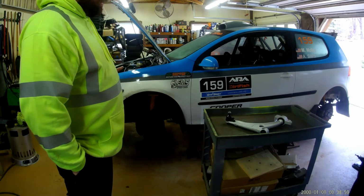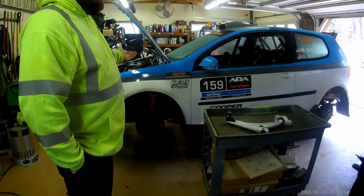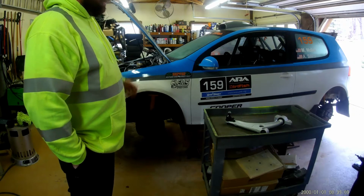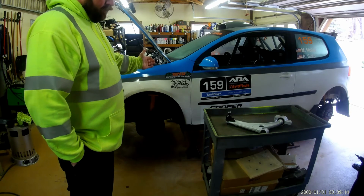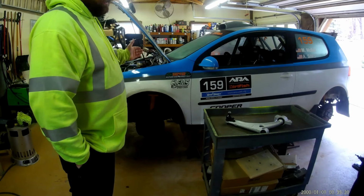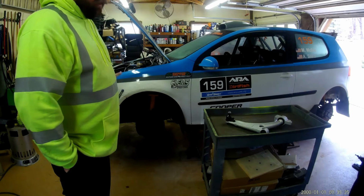I'm going to tear the front off the car and show you the crash bar we built to mount the skid plate to, because these cars are super thin, and the core support underneath the radiator is almost nothing. You can't mount to it. So if you just buy a stock aluminum skid plate, you still have no protection of the radiator. So we built a crash bar and extended our skid plate to cover the front of the car and take the load of the hit. Once I get this bumper cover off, I'll show you that.